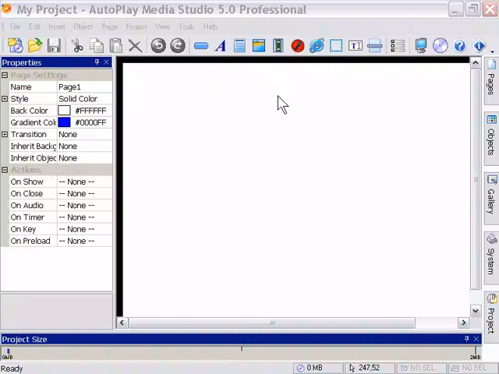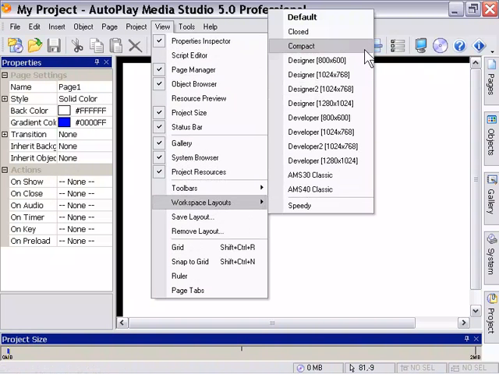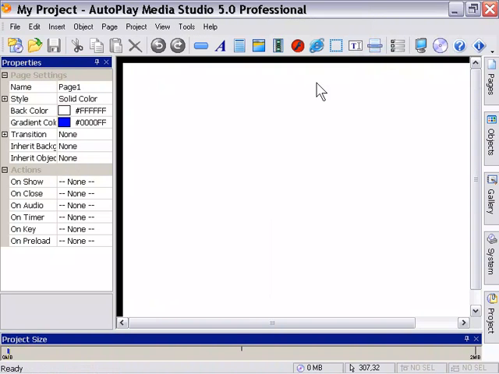Okay, so let's continue our workspace tour by looking at the Workspace Preferences. If you haven't, please go back to View, Workspace Layouts, Compact for now, so that you're looking at the same thing as me. Now, you possibly don't have the same colors on your stage as me, because you're looking at the default colors and I've changed mine. So we'll take a look at that right now.